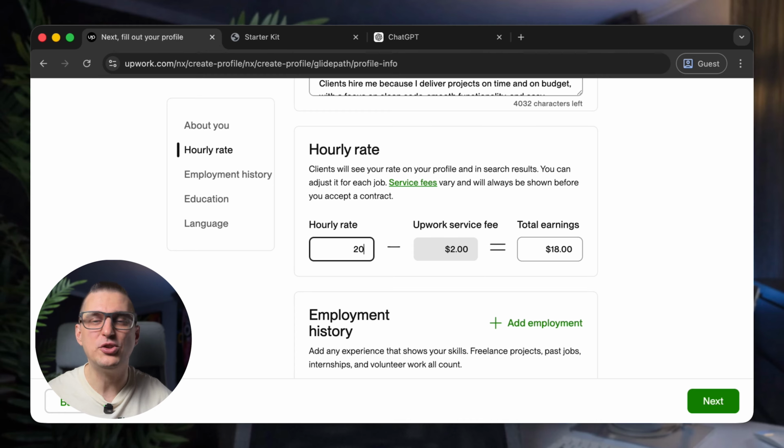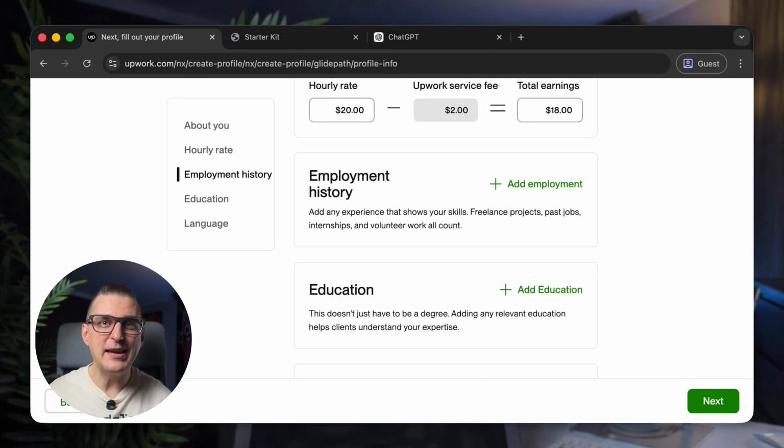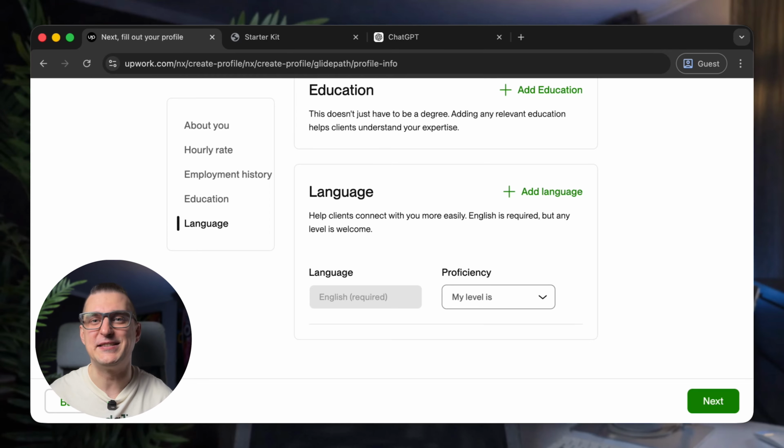After that, you can add your past work experience. Click Add Employment and write about your previous job if you have any. Don't skip this step because it builds trust and shows your skills and reliability. Anyway, you can fill this out later. Then you can add your education. This can be a college degree, online courses, or training. It helps make your profile look more professional. I suggest using only information that connects to your professional skills and responsibilities, because clients don't care if you finished medical courses when they need a designer.